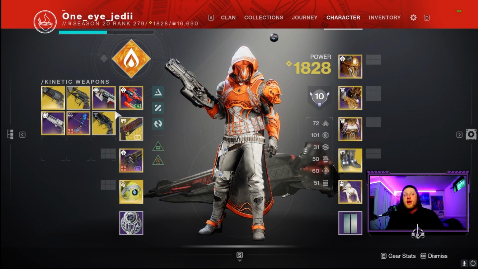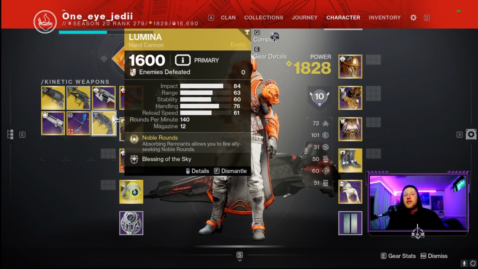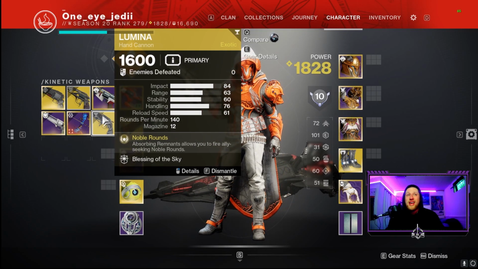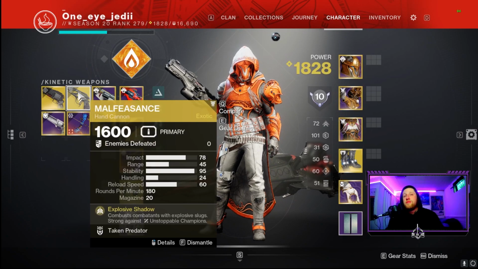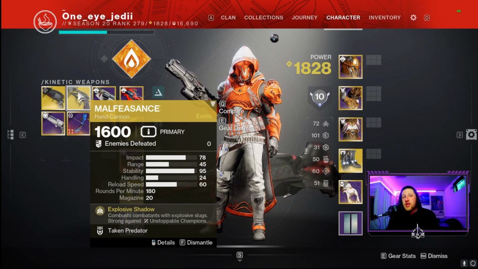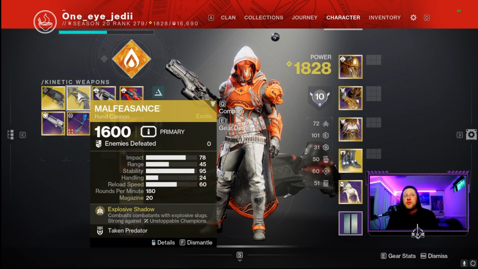Now, other very good options for hand cannons on the exotic side is Lumina. With those noble rounds, you can get some pretty gnarly damage with this. Right here, the Malfeasance for those unstoppable champions, as well as anything taken. This thing is absolutely gnarly.